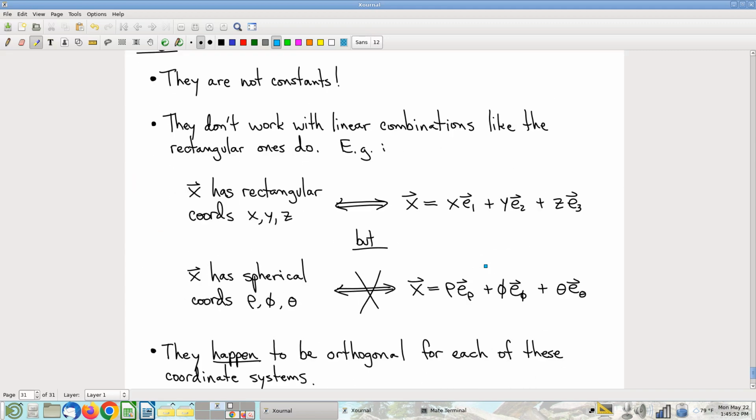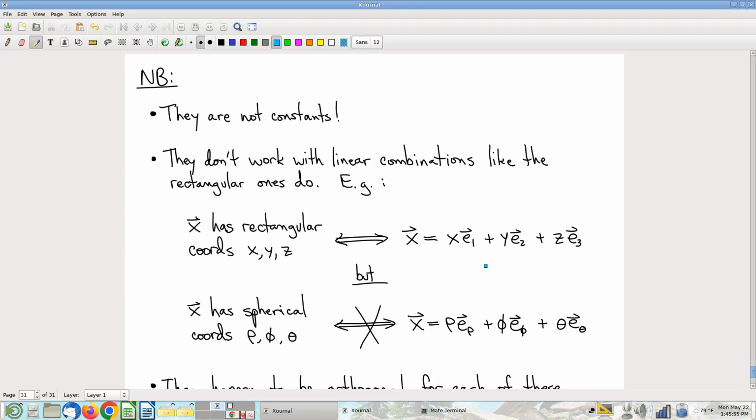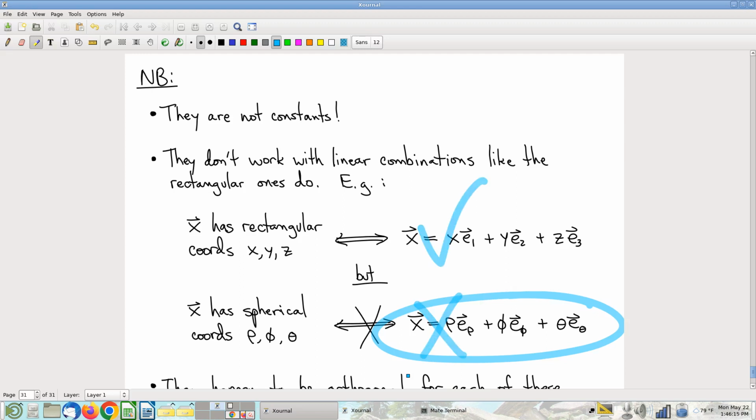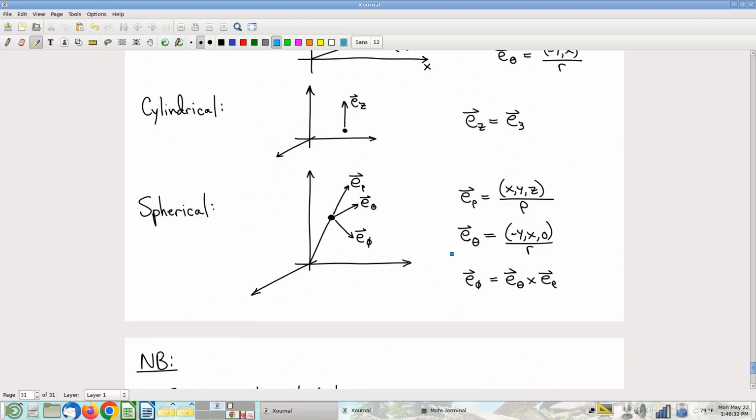And just be aware, they are not as nice as rectangular standard basis vectors. For one thing, they're not constants. They move around, right? Depending on where you are, they point in different directions. So that's annoying. Then, again, the algebra doesn't work nicely. You would think something like this would be true just because that's true, but this isn't. So, again, we're not going to be doing much with them. If you ever do anything with them in the future, be careful. Don't play too fast and loose with those things. Okay. All right, and I think that's all we need. That's all I'm going to say about that.